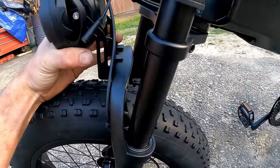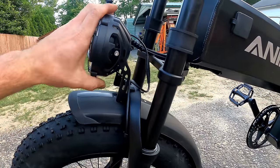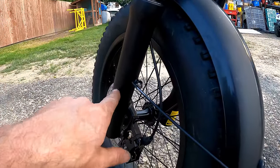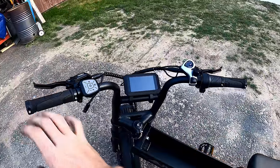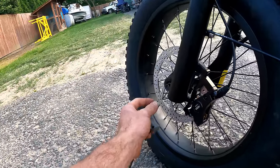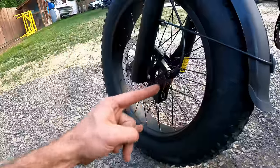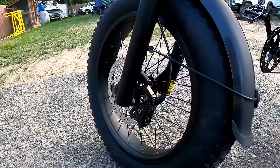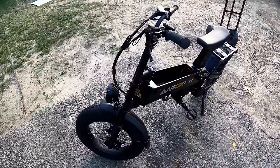The front fender and light have some adjustability — loosen the 4mm if needed. Threads were a little tight going into the fork but no other problems. Make sure the hydraulic brakes are tight, give them a good pump, then lift each end separately and spin to make sure the rotor isn't rubbing. If it is binding, first check that the rotor is straight and not bent from shipping. Then loosen the two 5mm caliper bolts — there's some lateral wiggle room. Hold the brake and tighten them snug — that should eliminate rubbing. Same goes for the rear. Fill tires to max 20 PSI.